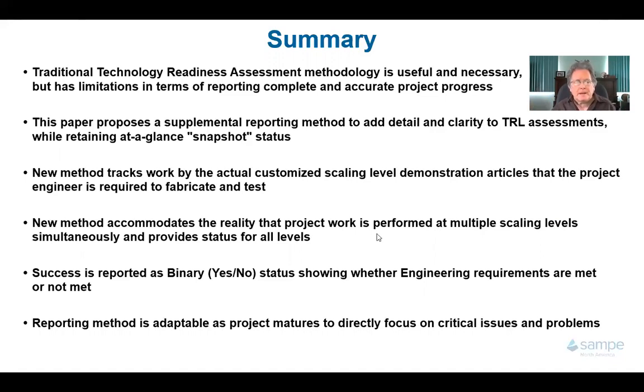And progress is shown in a binary method. You pass or you fail. You don't subjectively report whether you think you're going to pass or whether you think you're going to fail. It's pass or fail. And it's adaptable as the project matures. You can add more requirements. You can add more test articles if you need to. So the report can evolve as your project evolves.